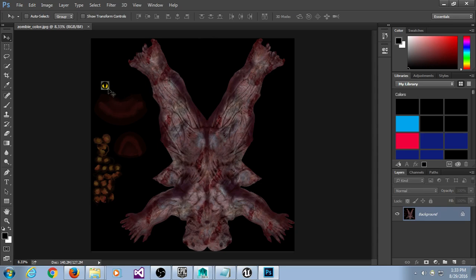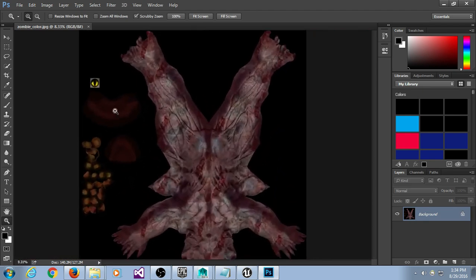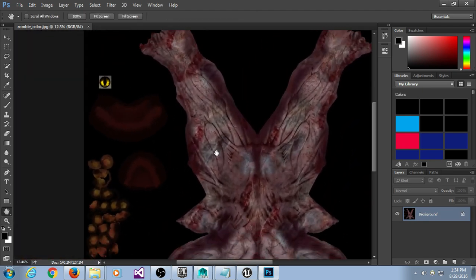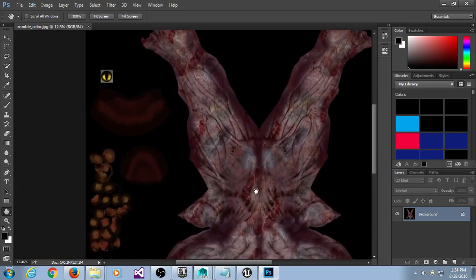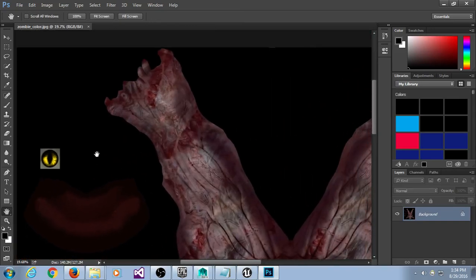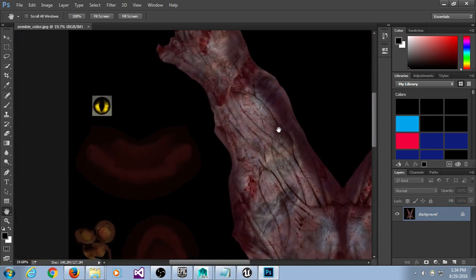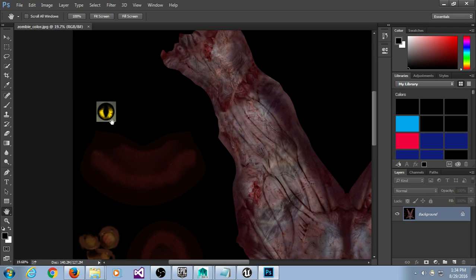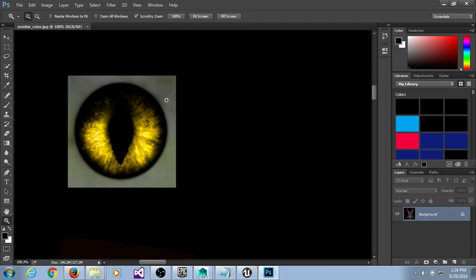Alright, so quick Photoshop tutorial. If you hit Z on your keyboard, you can zoom in and out. Z for zoom. And H is a hand, and you can move around when you're zoomed in. So Z for zoom, H for hand. That's how you navigate. It's 2D. I actually added an eye on here, but we're not going to use that eye.